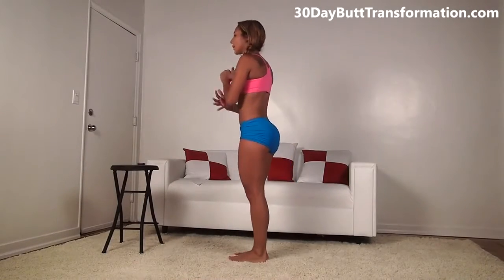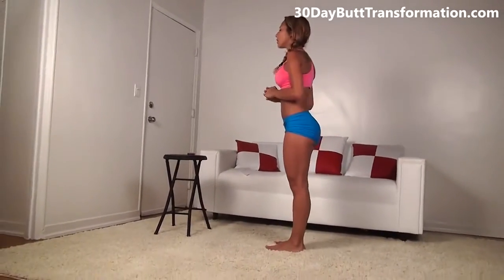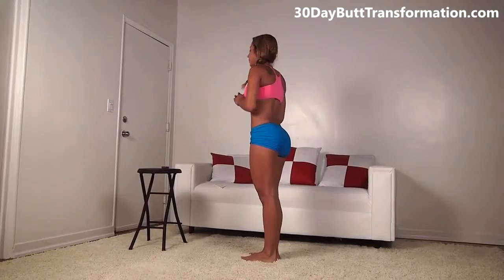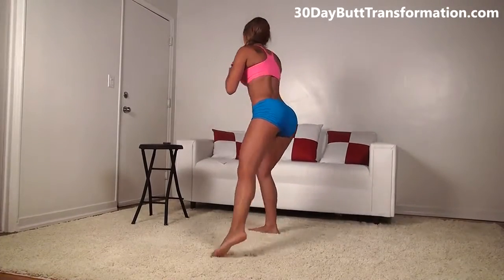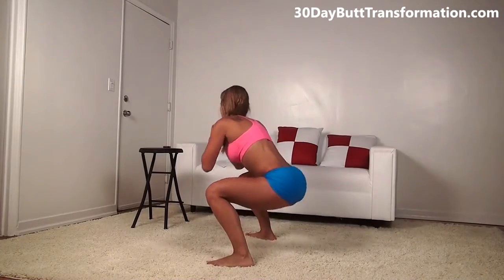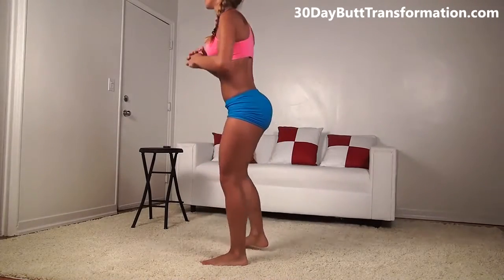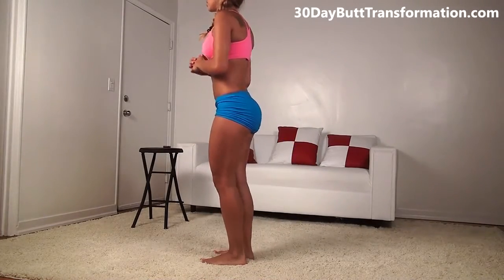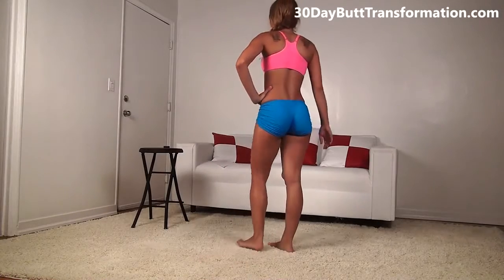Make sure you go nice and low. Press up your heel. Squat down. Low. Keep going. Really low. See your butt back. Again.